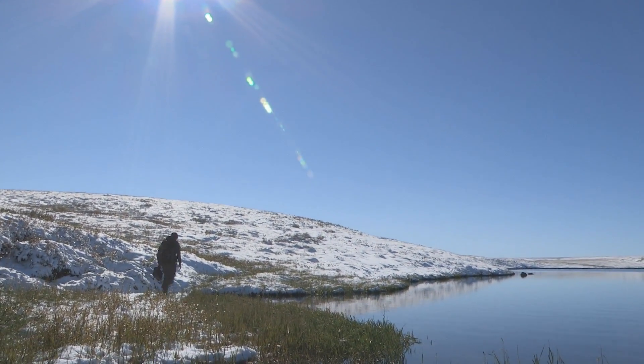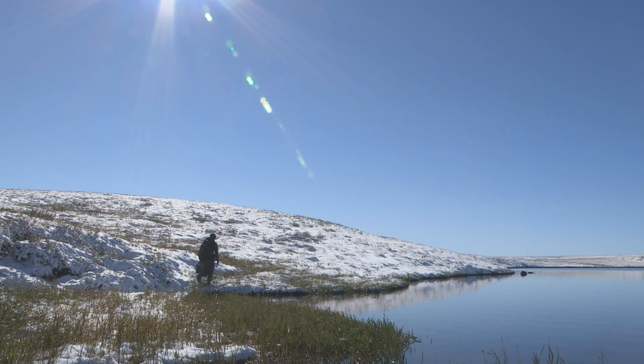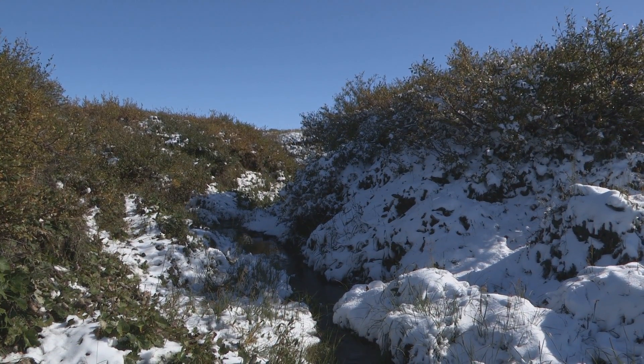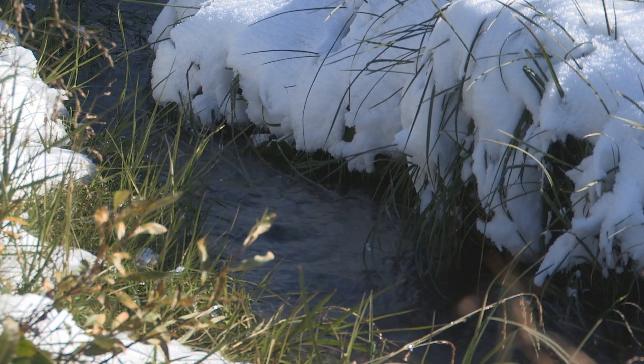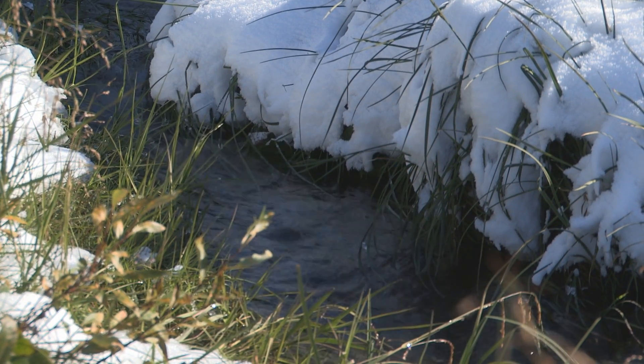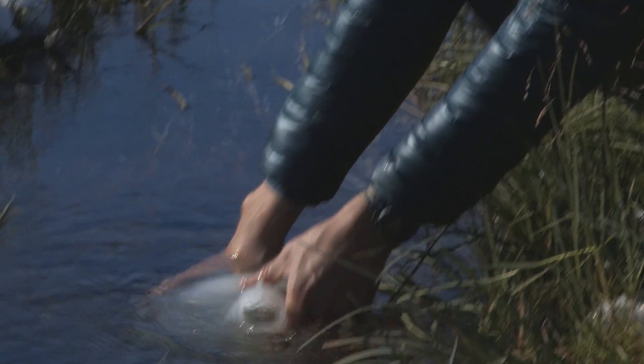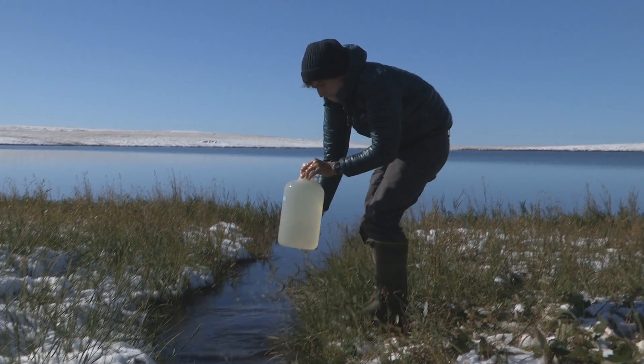In addition to that, I also walked over to collect another inlet to the lake that's not impacted by a thermokarst failure — it's a clear little stream. It's deep enough that I can just submerge my bottle, then fill it with about eight liters of sample water again to take home and filter.